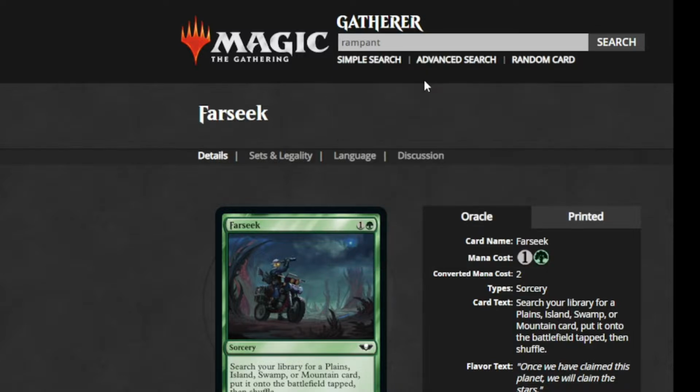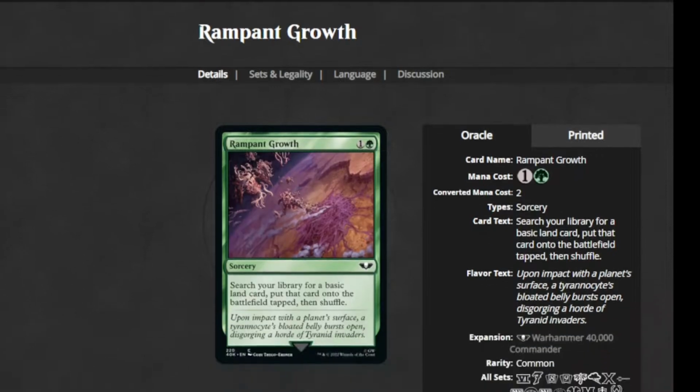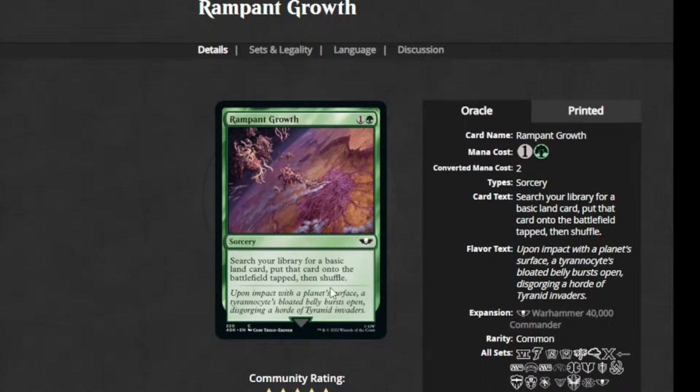Obviously, if that's in here, Rampant Growth is in here, because the only thing that makes Rampant Growth beat Farseek is the fact that you can also still get a forest. Everybody knows Rampant Growth. 1 and a green, search your library for a basic land card, put that card onto the battlefield tapped, then shuffle.